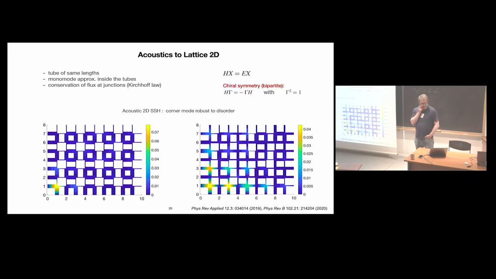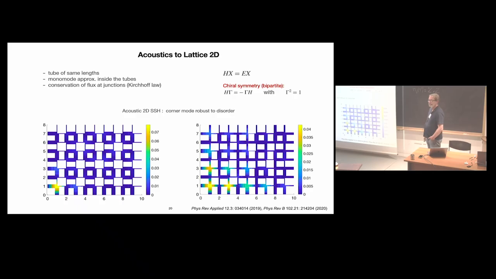With this 2D SSH, it is as well possible to play with the corner. So here it's numerics. Here it's a corner, there is nothing there and there. So there is a corner, and it's possible to find corner modes in this 2D situation. And this corner mode as well comes with a robustness to disorder, where you see that from this periodic case we go to disordered, and the corner mode is able to stay stuck.